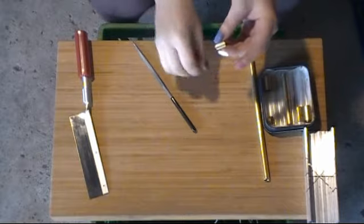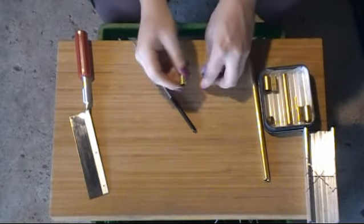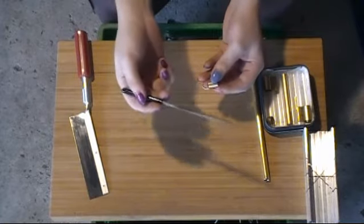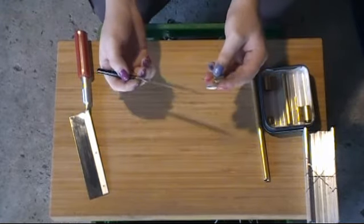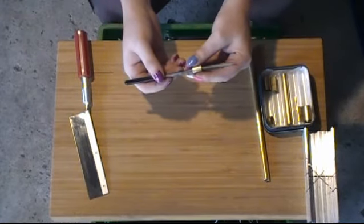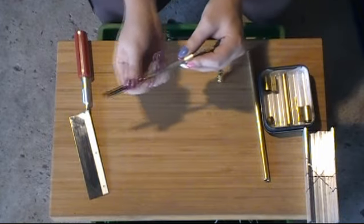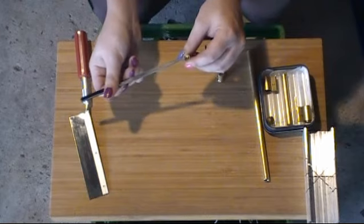Alright, so we split her in half. Then the cut still had rough brass inside of it, so what you do about that is you take your triangular file, put one of the edges into the slot, and give it a little rock around to knock all that crap out. Give it a little bit on the ends.